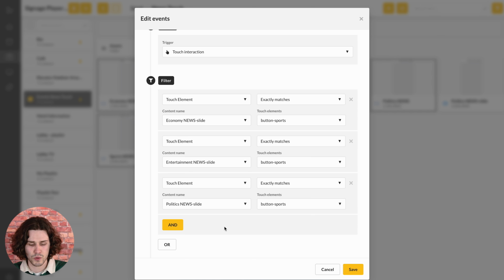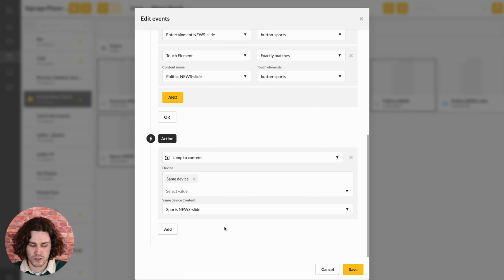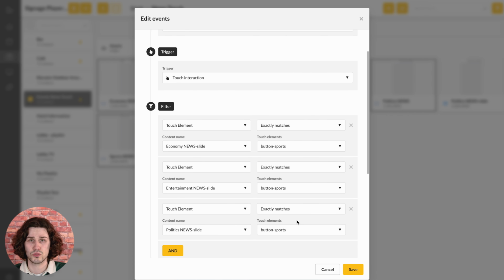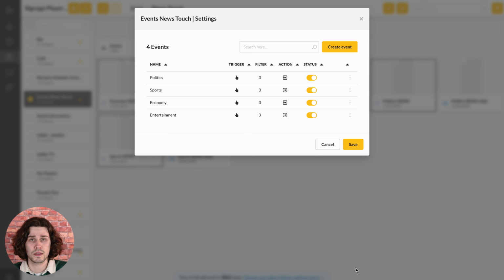These are the templates where the trigger should be activated. And at the bottom, we naturally select the appropriate signage box and, of course, the sports template again. The same applies here. If business, politics, or entertainment news is currently being displayed, but I would like to read sports news, I simply tap on the sports button or the sports icon, and voila, sports news is displayed to me. The same process naturally works with the two remaining categories, business and entertainment.